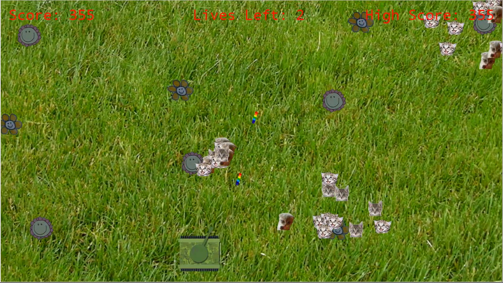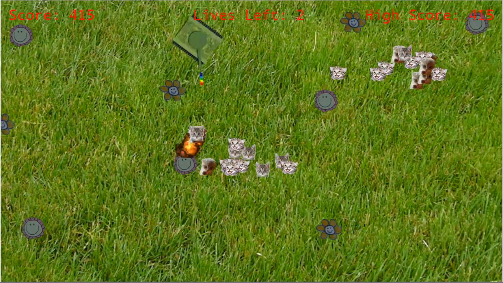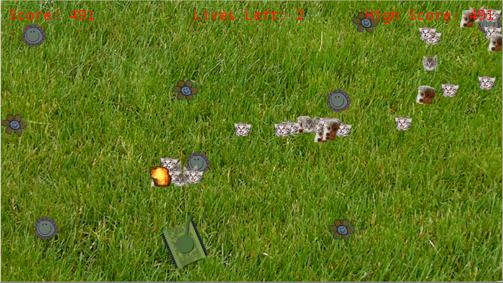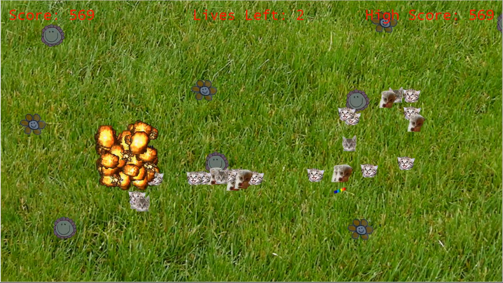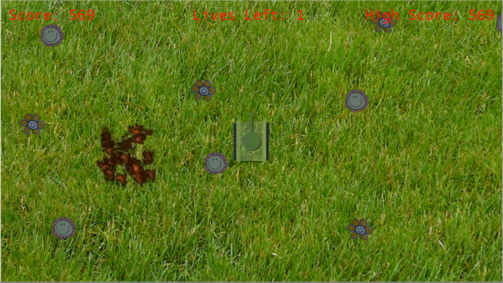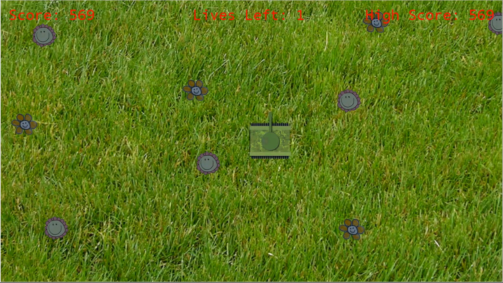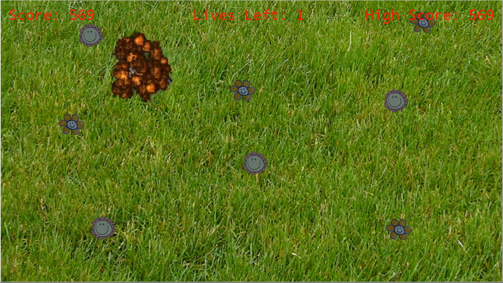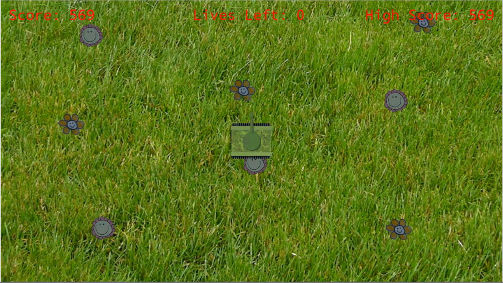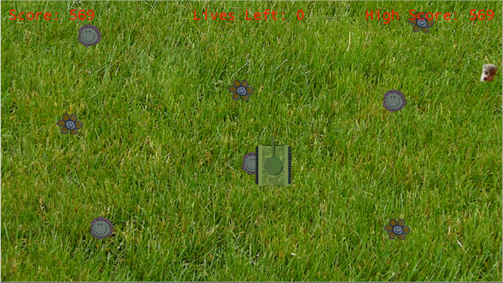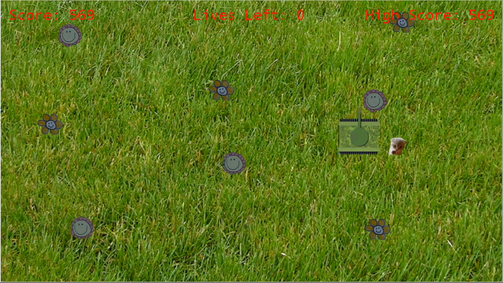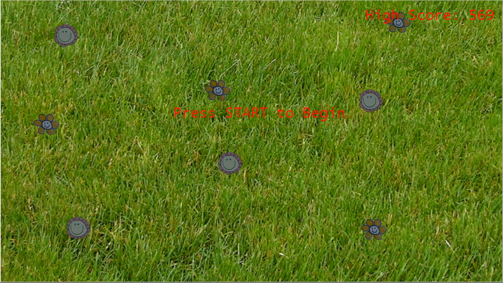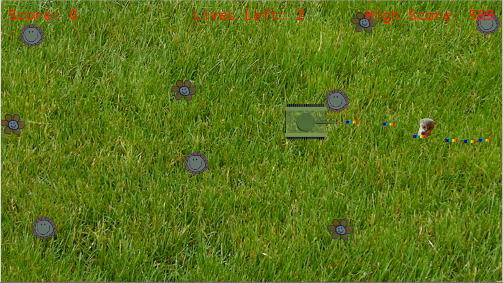For every bullet shot, there is also a sound effect. You can see the high scores updating in the top right corner. So now I will die intentionally to show you the high score update next game. The tank explosion obviously plays a sound as well and plays that explosion. So if I play again and I do better than 569, the high score will then update.